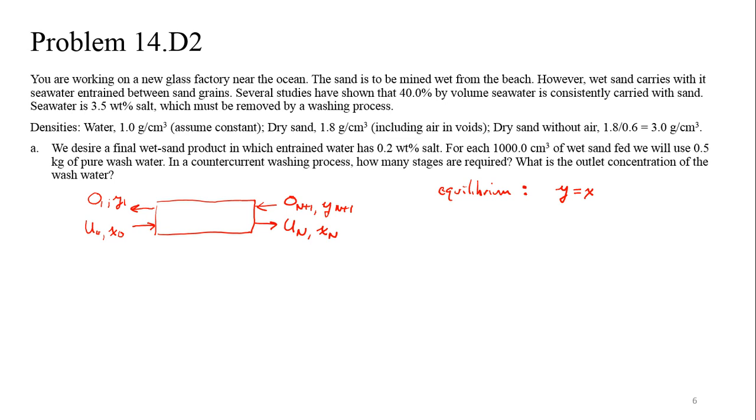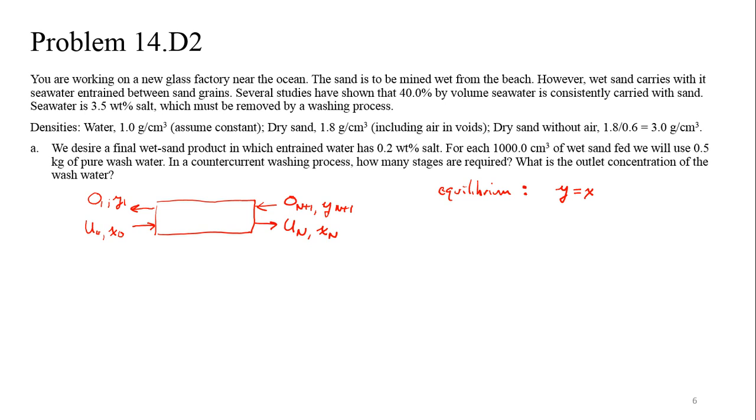So then we need an operating line, right? What does that mean that we need then? That means that we need the underflow and the overflow. And for our system, given our assumptions, those values are going to be constants through the system. So we need both of those. Can we get them or some measure of them, or even maybe the ratio of them, for instance? Well, let's try to work on this.